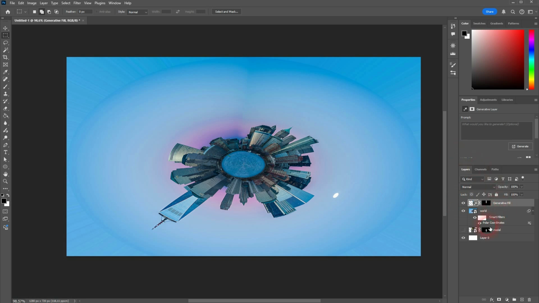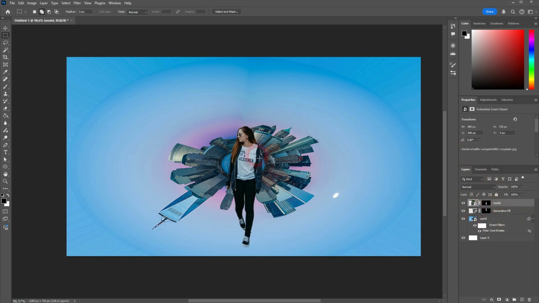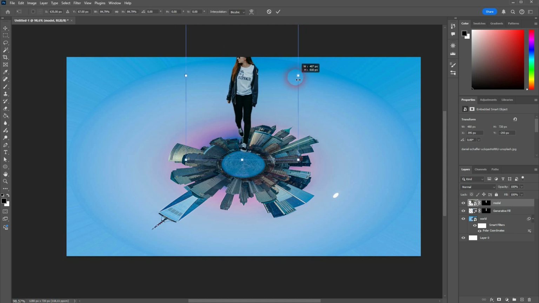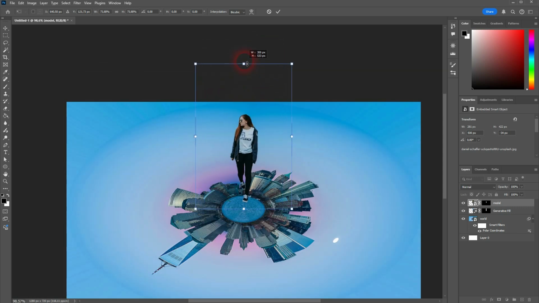We place the model on top again. Press Ctrl T, size it down, holding Shift and Ctrl. Something like this maybe.